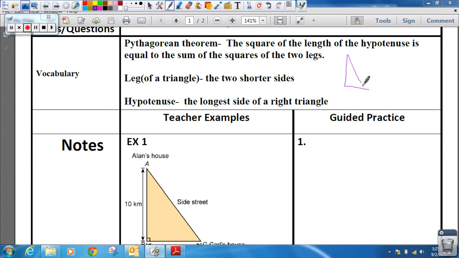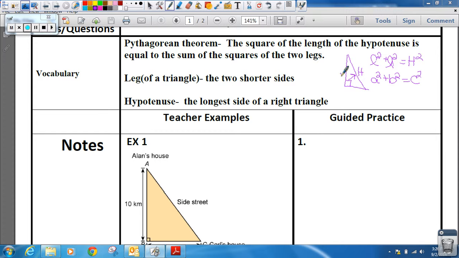And the side opposite the right angle, so the side across from it, is your hypotenuse. The other ones are called legs. So this is telling you that we take a leg squared plus the other leg squared is equal to the hypotenuse squared. For whatever reason, every textbook always uses a leg as A, so that's A squared, plus B squared, and they always label the hypotenuse as C.